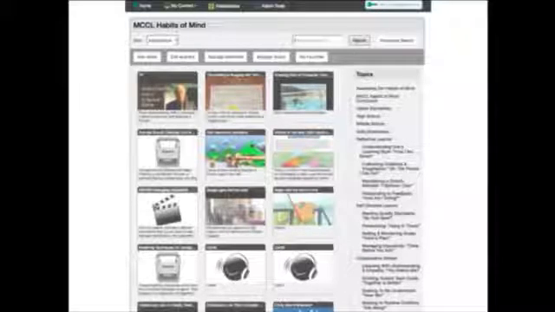If you're interested in adding a resource, then notice that you see at the top, not the very top, but just underneath the label that says MCCL Habits of Mind, a tab there that says Add Asset. And it's pretty self-explanatory when you click on that. You probably won't see all of these other tabs. That's just because that happens to be my screen, and I'm managing the members, and that's why I have that tab.